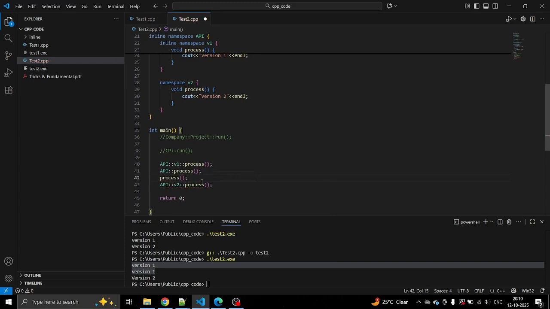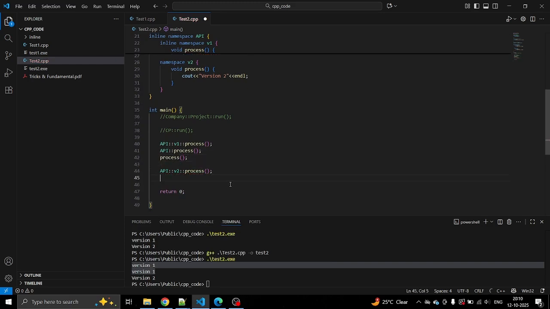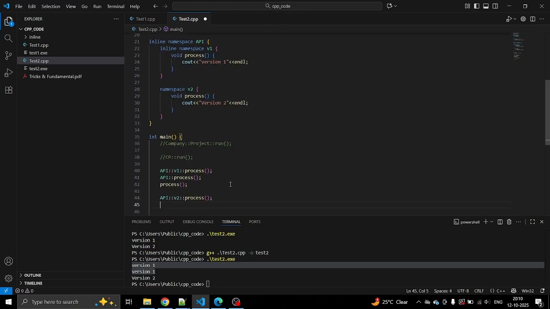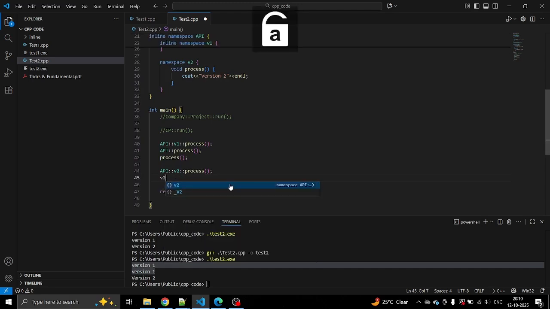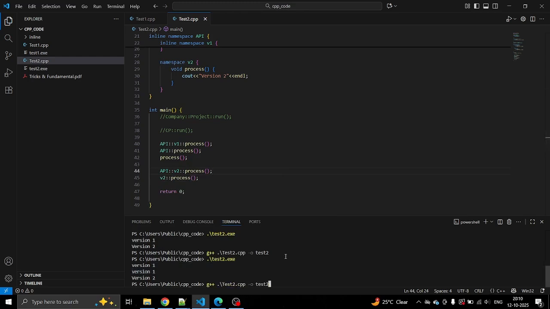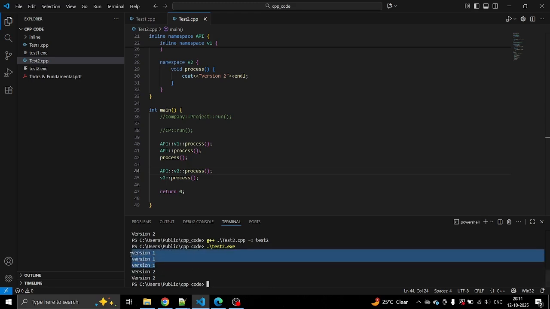But if you want to access the process of v2, then even now you have to access it using v2 and then process. If I compile it now, you can see there are no errors. If we print the versions, you can see version 1 printed three times and version 2 twice.